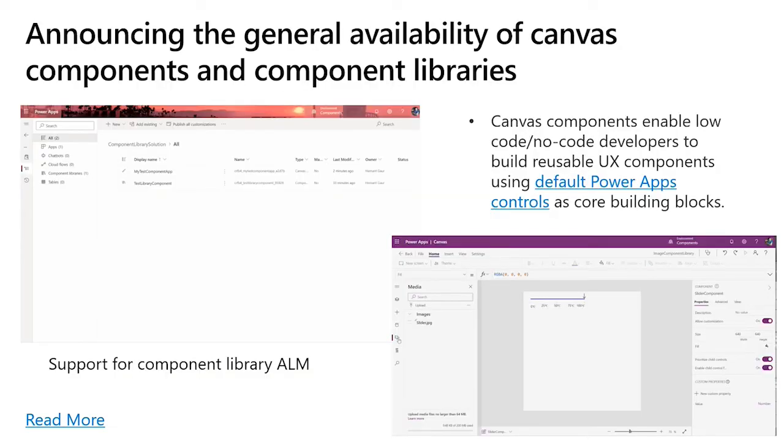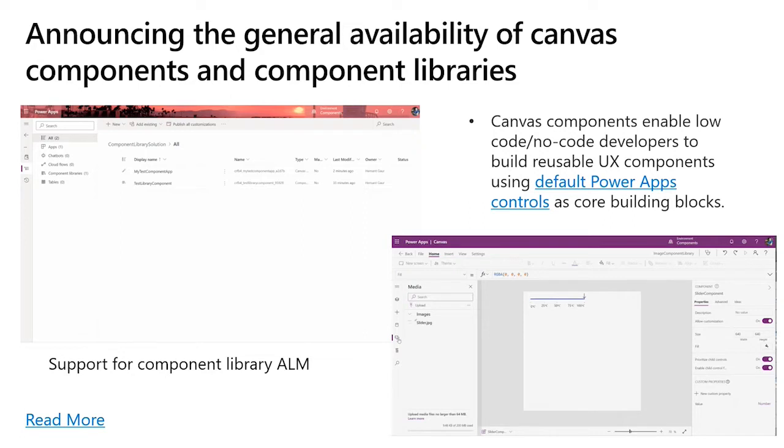Also, another announcement on general availability, and this is of some Canvas components and component libraries. So we're announcing the general availability of those, the Canvas components and component libraries. Canvas components enable low-code and no-code developers to build reusable UX components using default Power Apps controls as core building blocks.